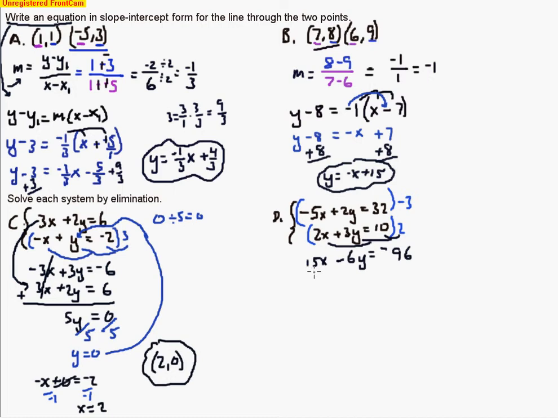So here we have 4x, and here we have a positive 6y, and this makes 20. So we add this stuff together, and we end up with a 19x. These y's cancel out, and over here we subtract, and we're left with 76.